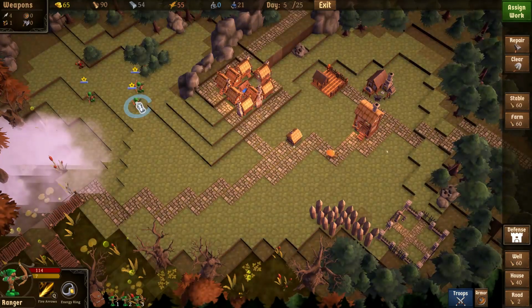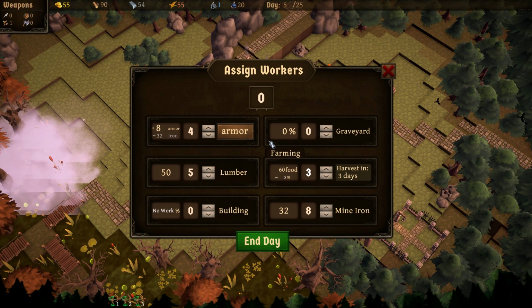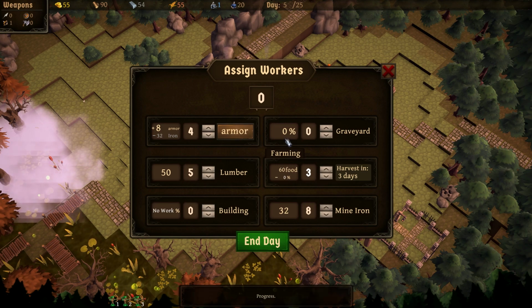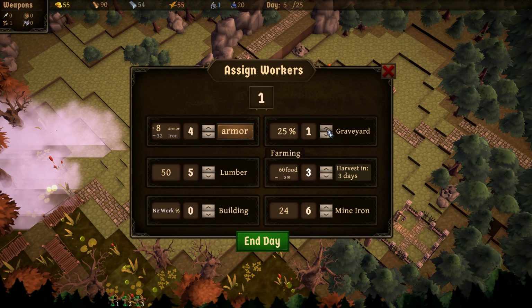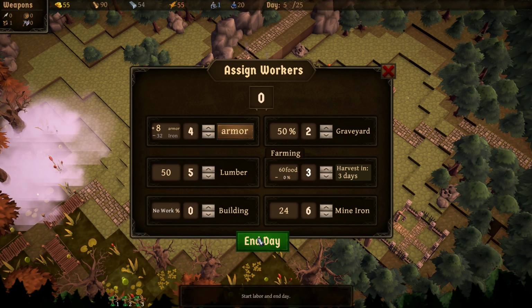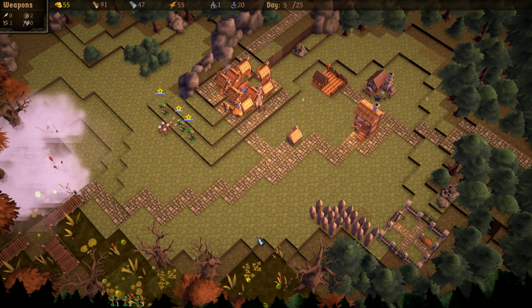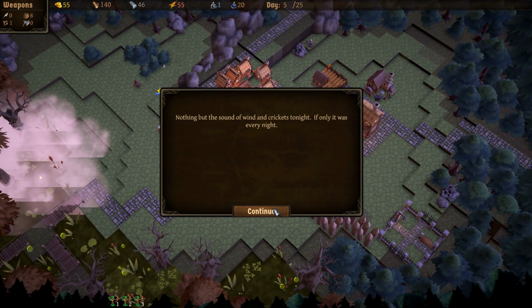Easy night, easy life. Oh, and I just noticed there's a graveyard here. So I have no idea what that does. Apparently I have to send extra workers there to like rebuild it and it only will take 2 days. I don't know what that means. I'm sure we'll find out soon.